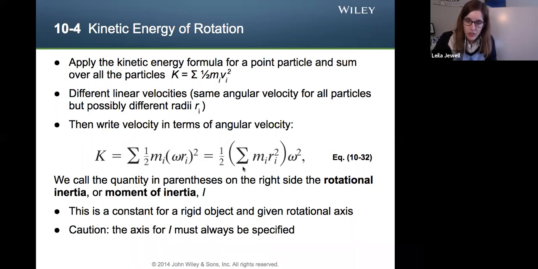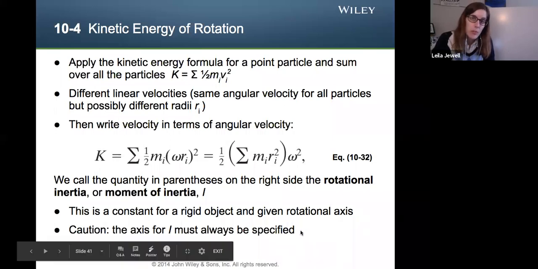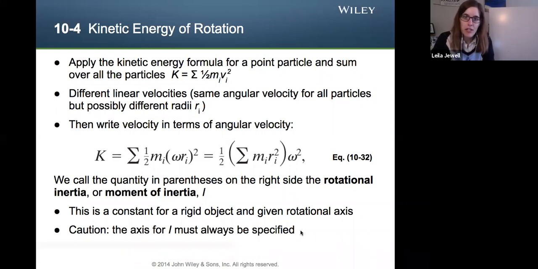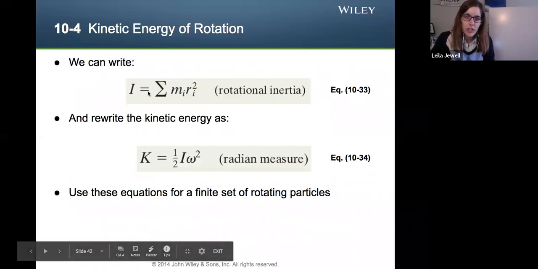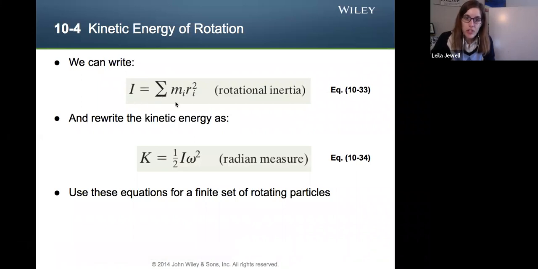And the rotational inertia is a constant for a rigid object and it's specified for a given rotational axis. It will always be the same. Now note that axis must always be specified because you will have a different rotational inertia depending on your axis of rotation. So let's get this written out more explicitly. We can write out the rotational inertia I is equal to the sum of the masses times their distances from the axis of rotation squared. So mr squared is a good one to note, and you're going to sum it up.